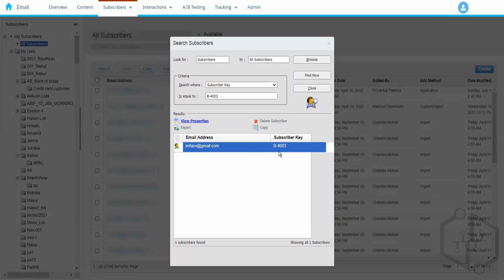And this is the subscriber key that we had defined. We had defined customer ID as the subscriber key, right? That is why it took the customer ID value and used it as the subscriber key while creating the subscriber record. But let's say if we had used first name as the subscriber key, then it would have created the subscriber record with the first name value. Okay, similarly, it must have created all these three records.